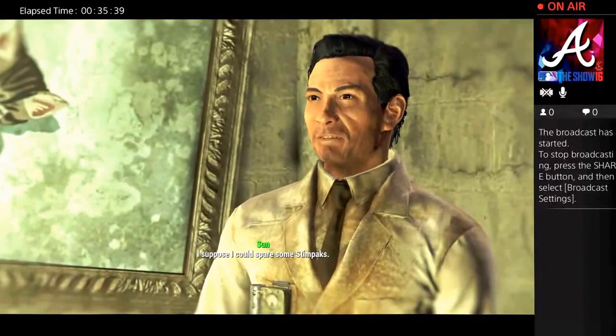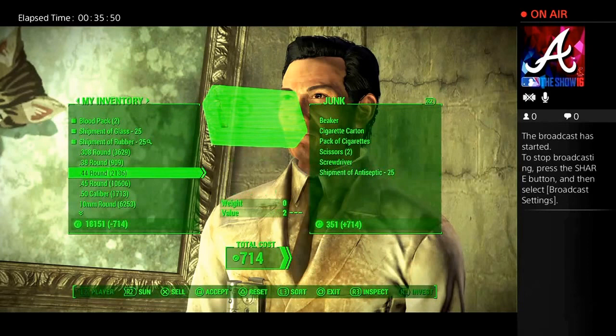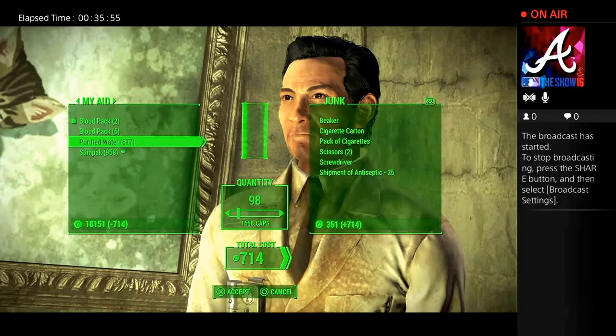Let's give me some of those blood packs. Antiseptics are good. Rubber! Yay! But I don't really need to buy them right now. I'm pretty good on antiseptics.